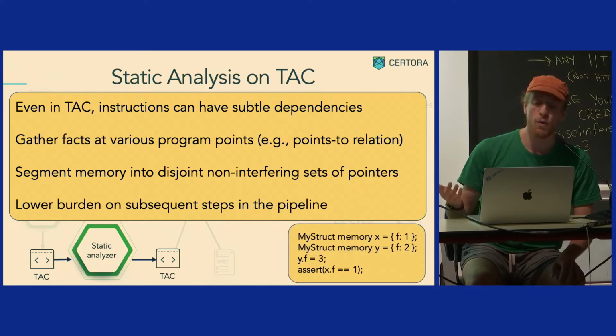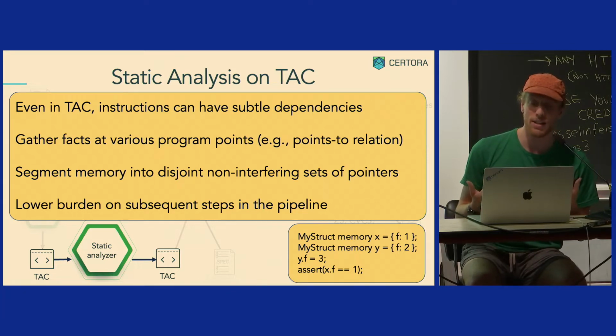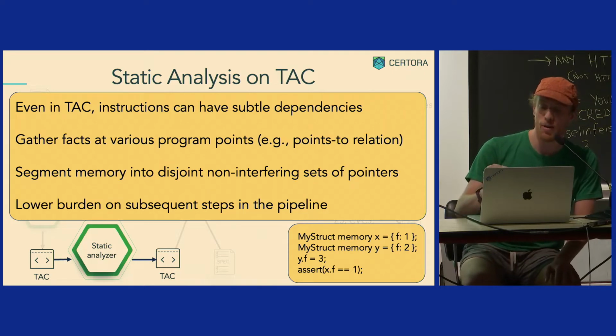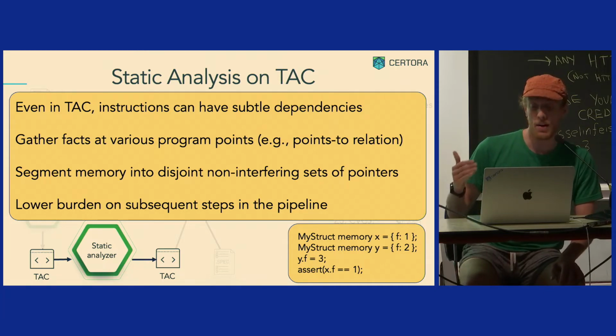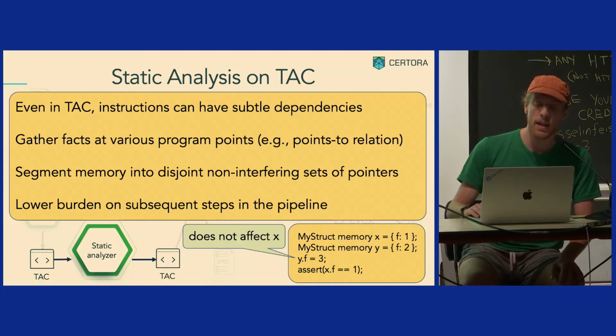Right. So, for example, if any of you are not familiar with what static analyses might look like, here's a very tiny example. If you look at this baby program down on the right, we have a couple of structs in memory. We modify one field of one of the structs, and then we assert something about a field of a different struct. So one thing we could say, since we're only worried about this assert statement at the end, we're only worried that assert x.f equals 1.